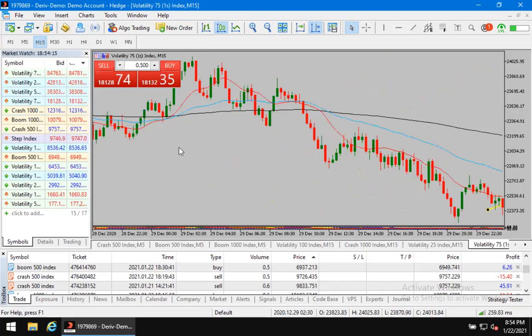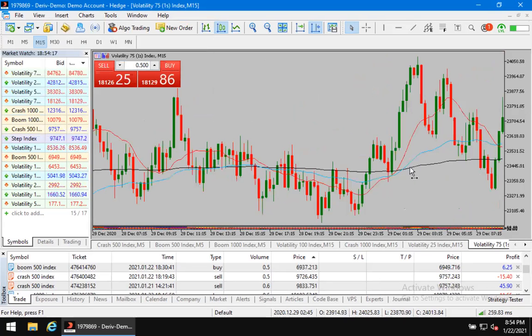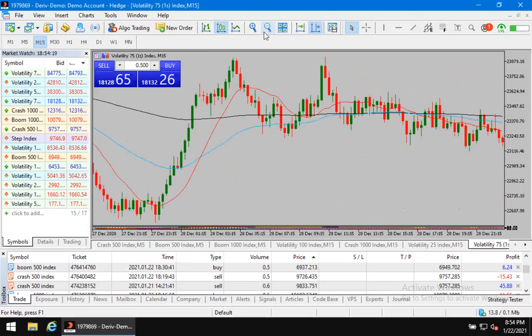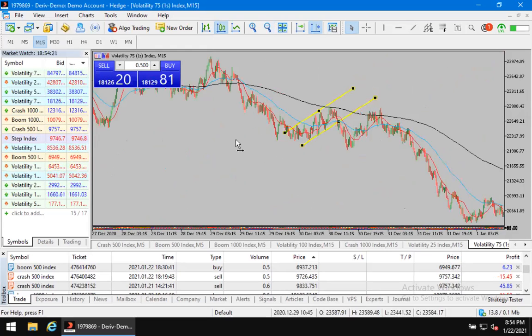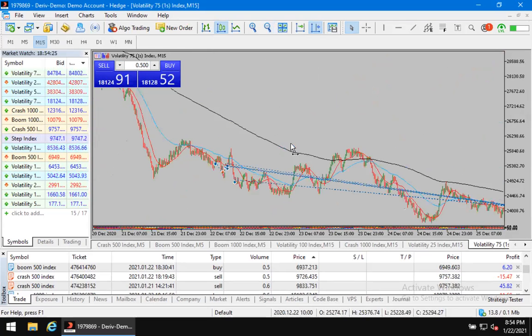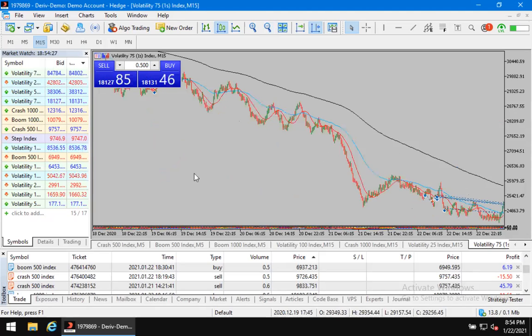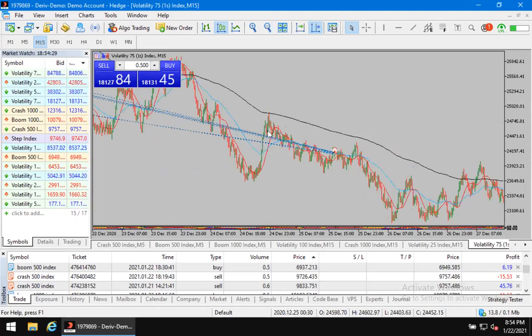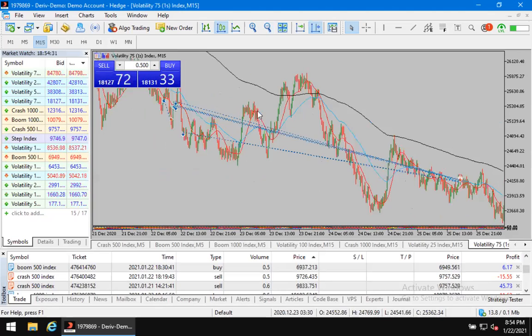Okay, now let's try to get another flag, and let's see if we can get another flag here. I think we've exhausted all flags from the peak. We are going to be learning about peak trading soon. Don't be confused when I say peak. Now we have another flag here. This is a flag here.